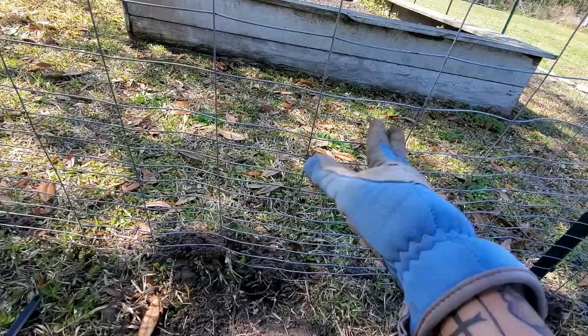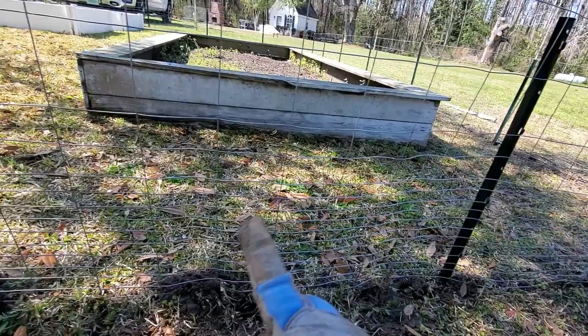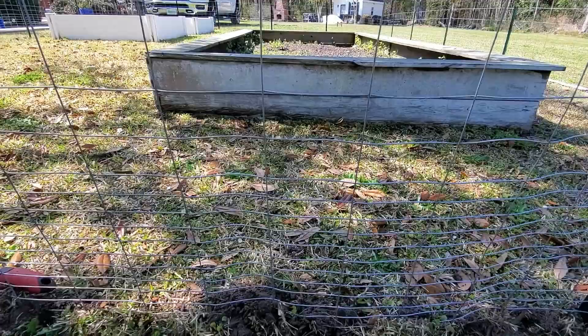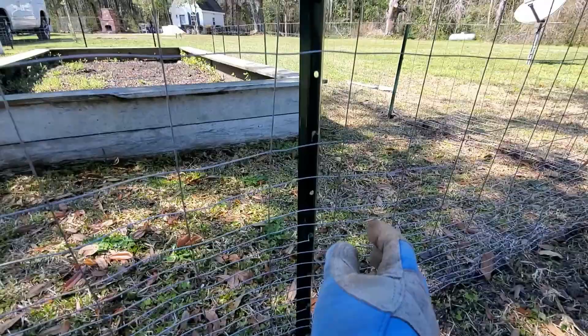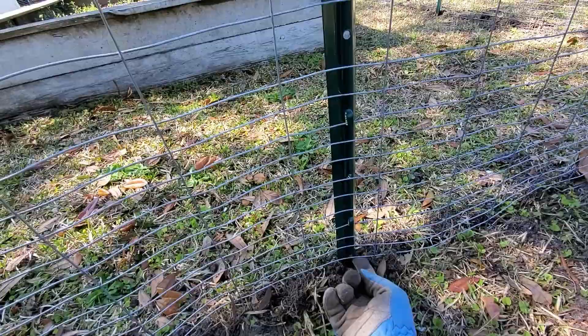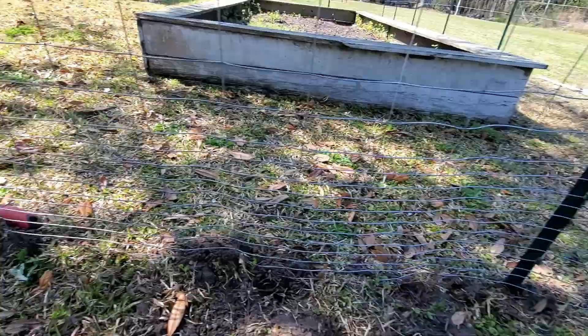As I'm putting the wire fencing down into the trench, it's about 4 feet from post to post and I got these black metal stakes. I'm putting two in between each four posts — one right here and one over here — and that'll secure it somewhat. Then for the posts I'm going to get zip ties and secure it up and down, especially at the bottom, to make sure they're not going to get under. And I might come back and line the bottom with sand.